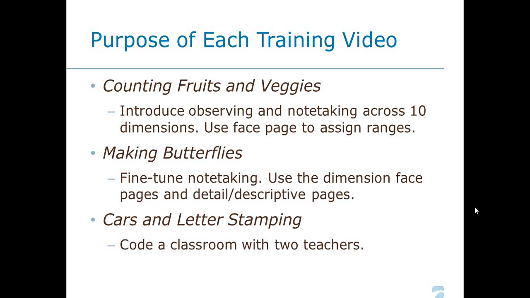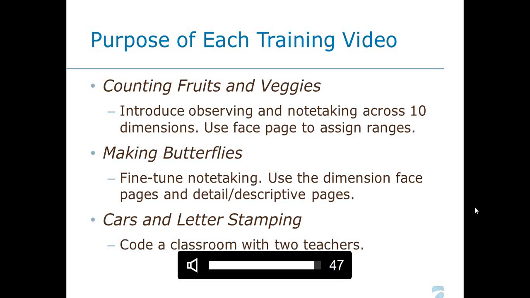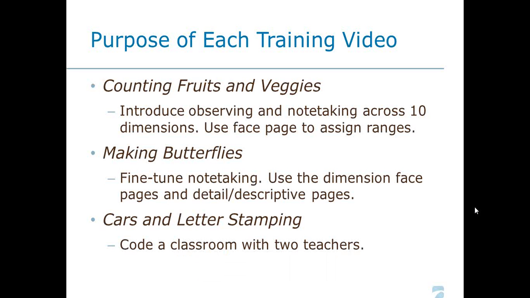So cards and letter stamping, the third video, was selected because it allows us to code a classroom with two teachers, which is often what we see when we go out into the field. It's also a little bit easier again, so it's nice at that point to have that going on. We're continuing to have people fine-tune their note-taking, and at this point we're walking around the room looking at people's notes, and when we're discussing the video we're certainly saying, what have you written down? Tell me what you saw.